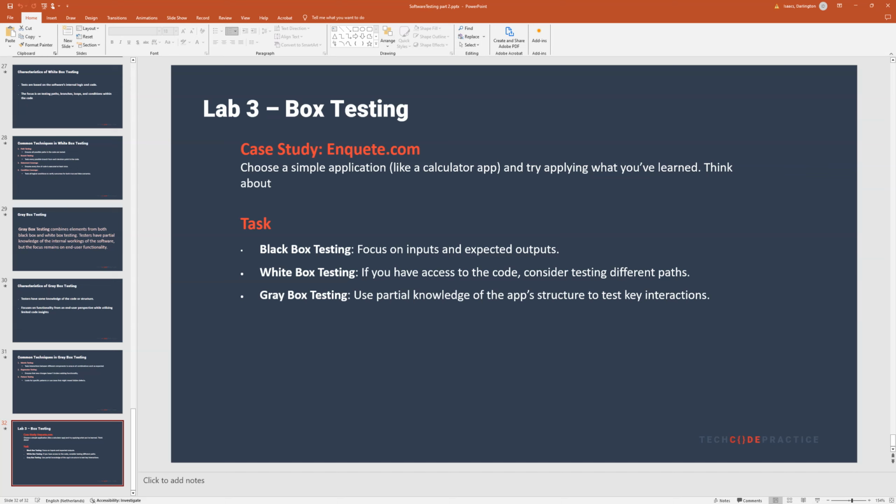and next week, I would like you guys to just present it. We just do something short. Just present what you tested. What was the black box testing area that you focused on? Was there any white box testing area, or how should you expect a developer to do the white box testing? And maybe if you did some gray box testing, just share it with the class. Maybe everyone just gets like 5 minutes to do that, between 3 to 5 minutes, and that would be nice. That way we can share knowledge and we'll see what you did.